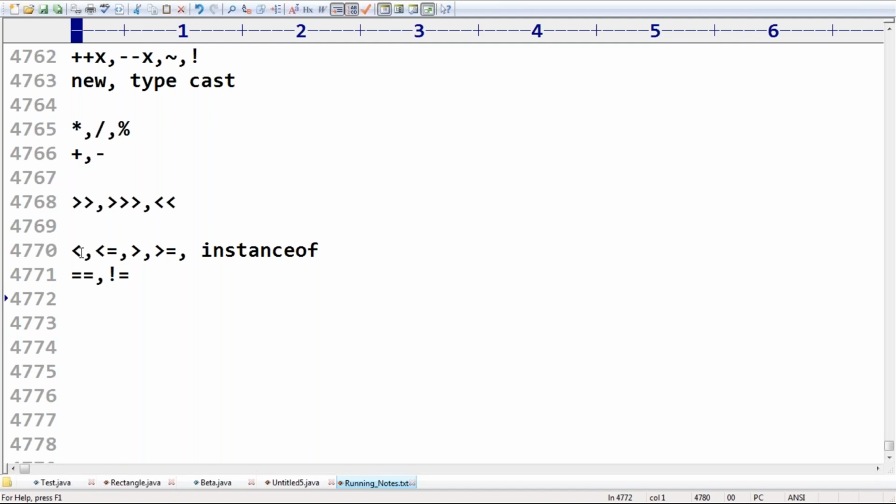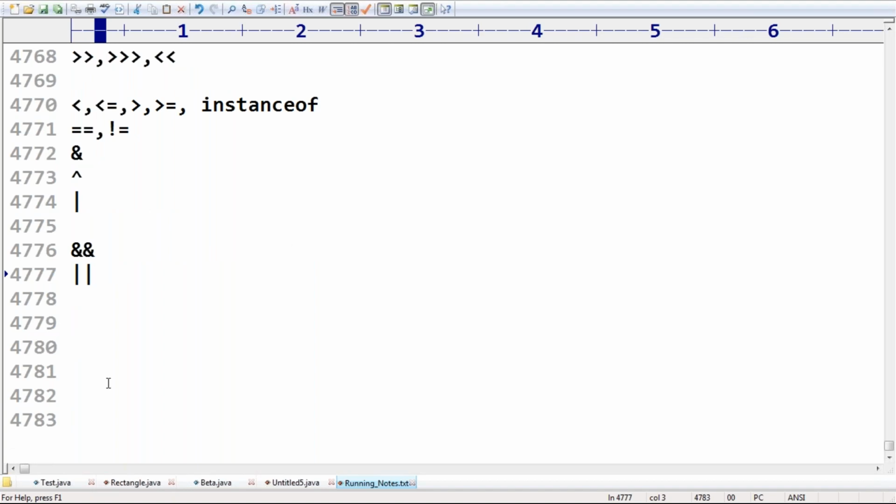Next, bitwise operators. Bitwise AND has more precedence, then XOR has the next precedence, and then OR has the next precedence. Remember this one. Next, short circuit operators: double AND and then double OR have the next level of precedence.